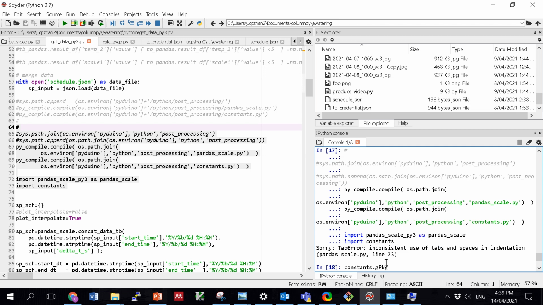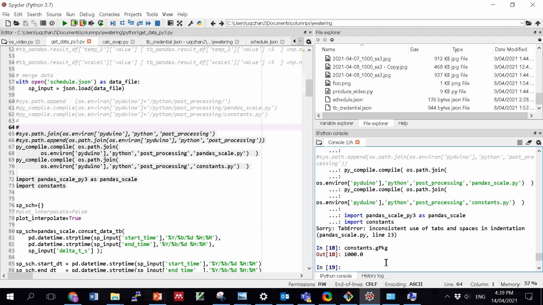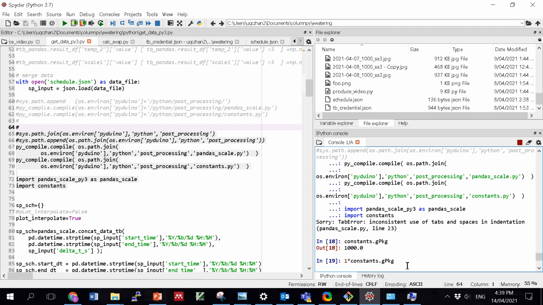What this means is that if you have a value, let's say 1 kilo, and you want to convert that into grams, then you can just simply do that, because this 1 actually means 1 kilo, and GPKG means that G is in the numerator and the kg is in the denominator. So once you convert that, you basically get a value that is 1000 G.